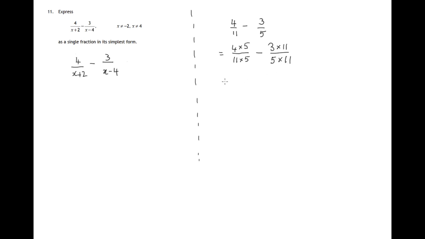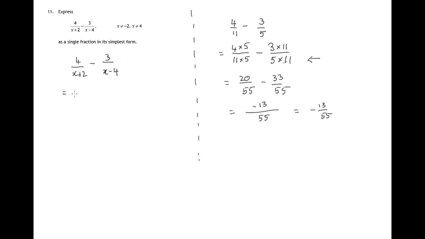And that then gives us, in this case, 20 55ths minus 33 55ths. And because they're all 55ths, we can now say, well, there's 20 of them minus 33 of them, so there's minus 13 of them. So we get our final answer, minus 13 55ths. The crucial stage was this, where we have 55 on the bottom of each of these fractions.